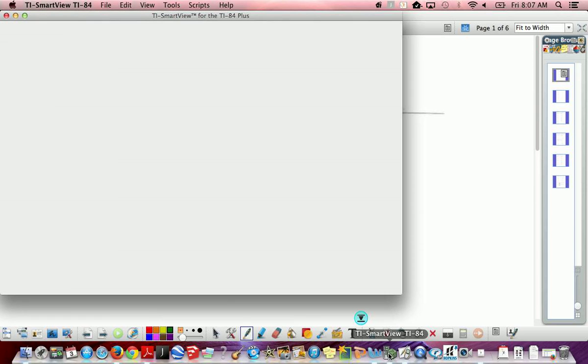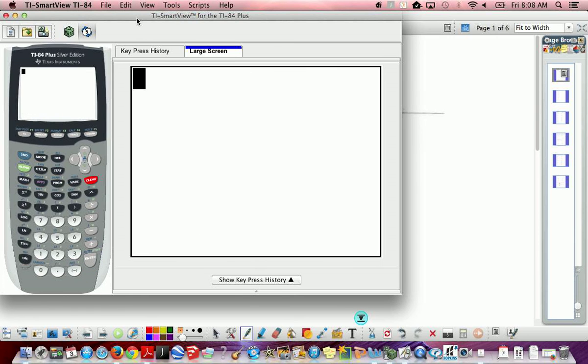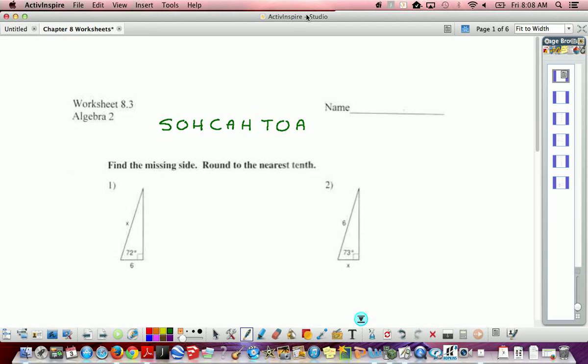The other thing that you want to make sure that you do is you have your calculator out. As you can see, I popped up my calculator here, and I'm actually in the mode of my calculator. So just to show you, I hit the mode key, and I want to make sure that your calculator is in degree mode. As you see, it's flashing there. Hit enter to make sure that you're in degree mode, because otherwise none of your problems will match up if you're in radian mode. Angles are measured in two different ways, and all these problems you see are given in degrees, so you definitely want to make sure you're in that mode. So to get us started here, I'm going to slide my calculator over here. We'll be turning it on and off throughout these problems.